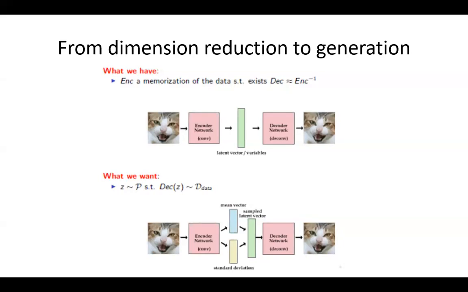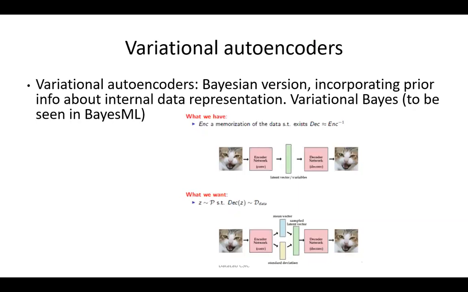So there's some probabilistic element here, and then there's a probabilistic element, and so this image is different or slightly different, but similar to the other one, right? That's the basic idea. And if you do all these probabilistic computations in a Bayesian manner, because with a Bayesian interpretation with these neural networks, this gets quite involved computationally. So to compute the posteriors, you need to actually use variational Bayes, and that's why this is called variational autoencoders.